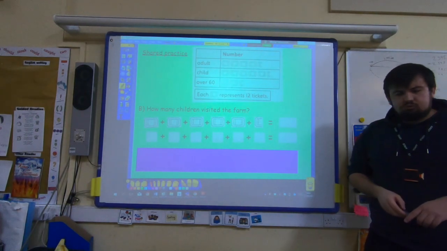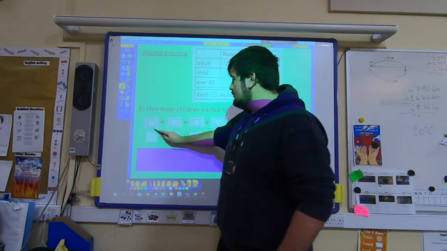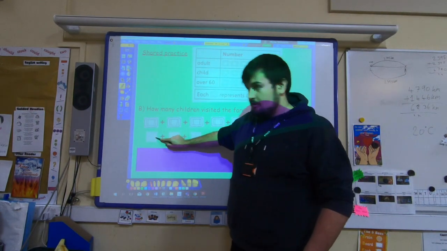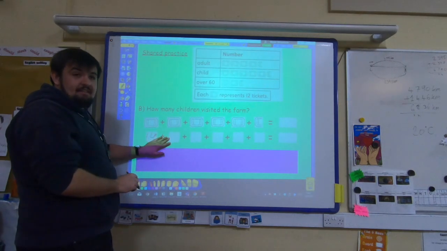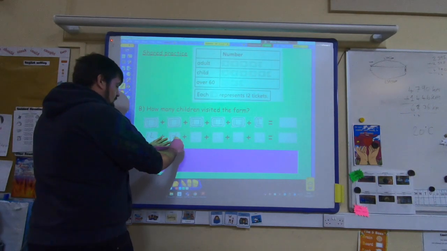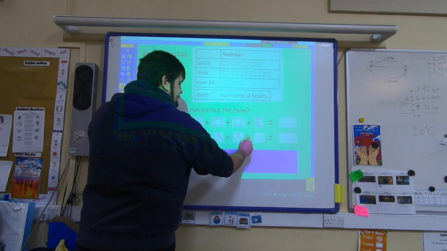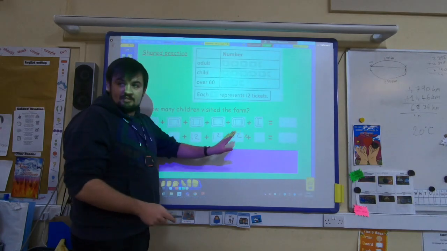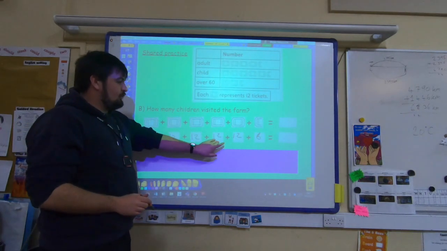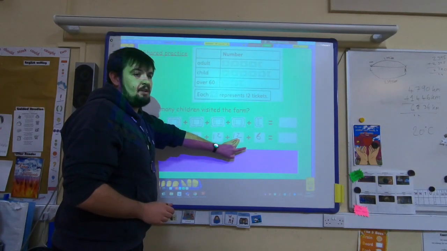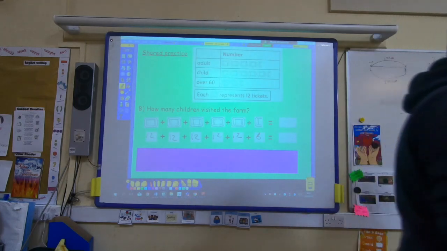So it's going to be a lot harder, this one. So what did we say a whole ticket equals? 12. What have I got to add again? 6. So I've got to do 1, 2, 3, 4, 5, I know the 5 lots of 12, and then add 6 to work out my answer. Have a go, Evan.